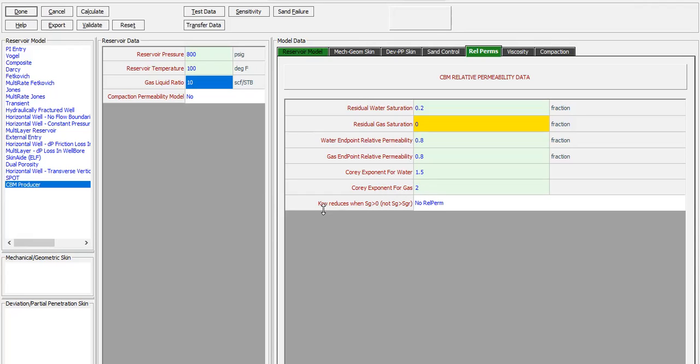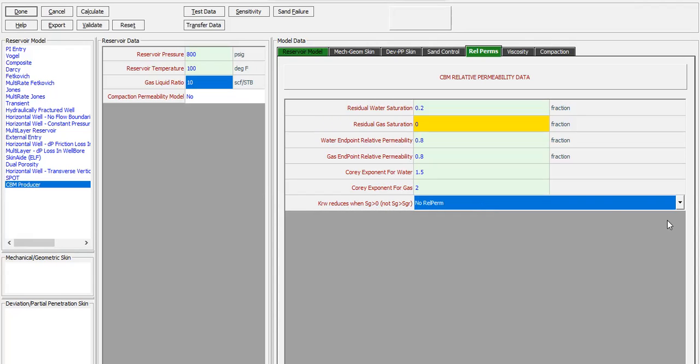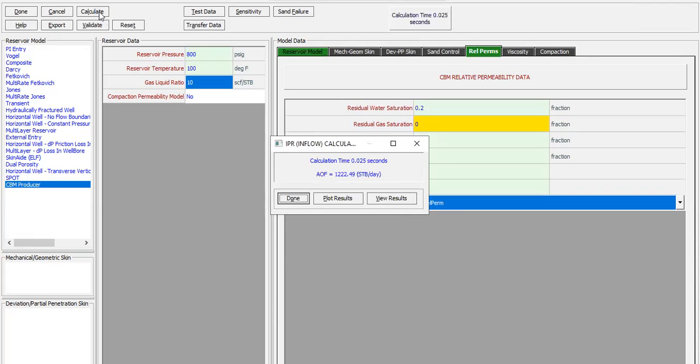The relative permeability water reduces when Sg is higher than the residual gas saturation. We select no perm. And then from here, we can click calculate.